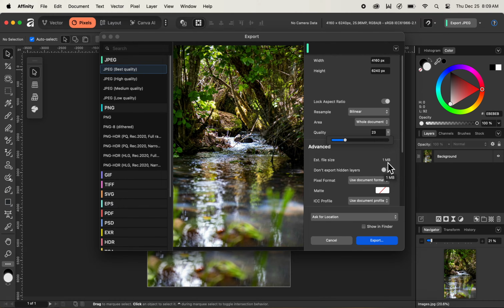One thing to notice here is, since JPEG file formats follow a lossy algorithm, there will always be a trade-off between quality and file size. For example, if the quality of an image in JPEG file format is very low, then the estimated file size will also be low. And if the quality is very high, then the estimated file size will also be high. As you can see here, when our quality was 100, the estimated file size was also a very large amount. And now as we are decreasing the quality, the estimated file size is also decreasing.